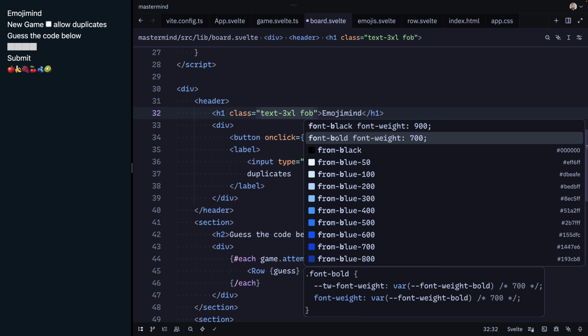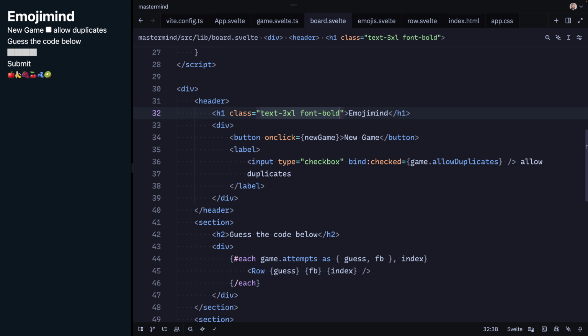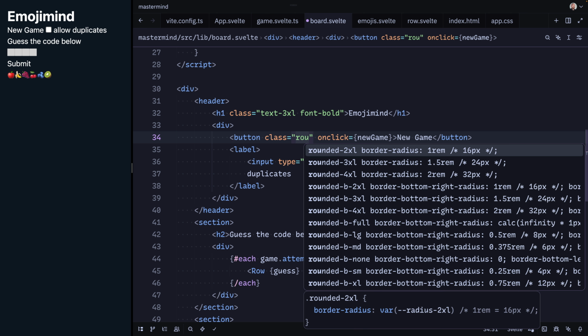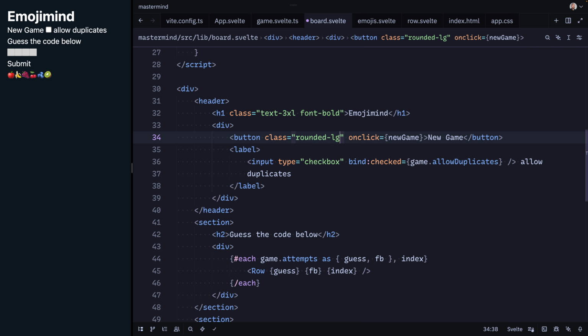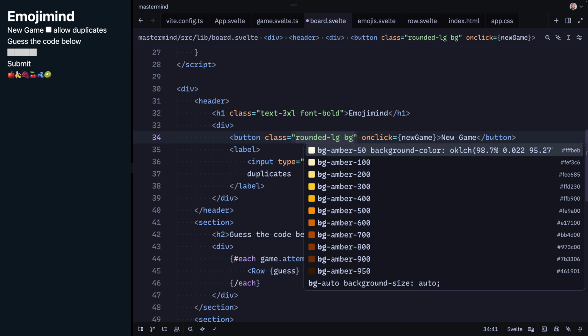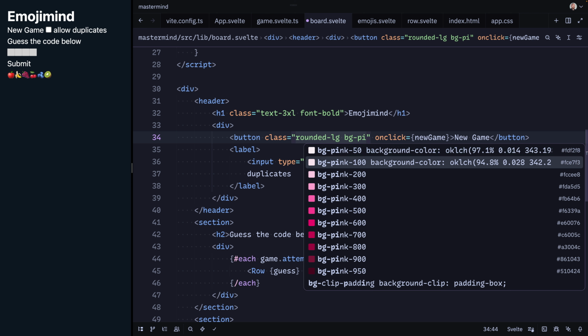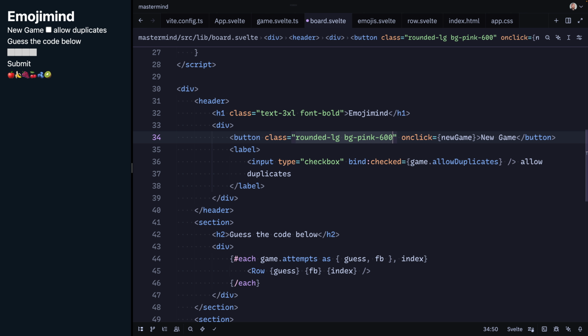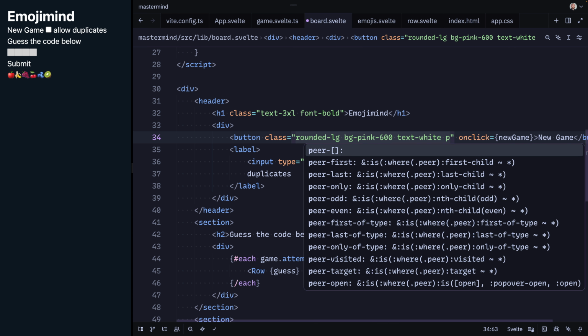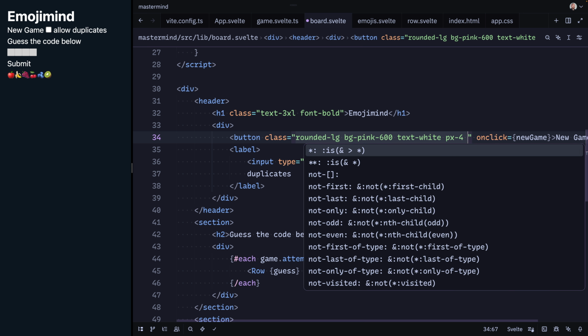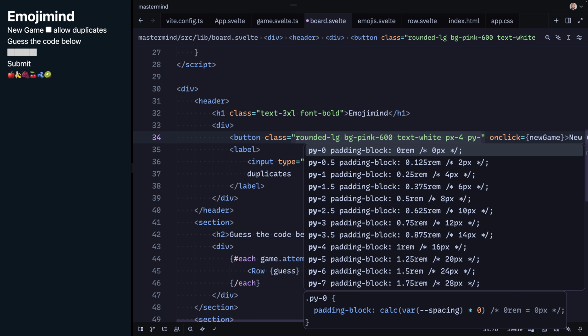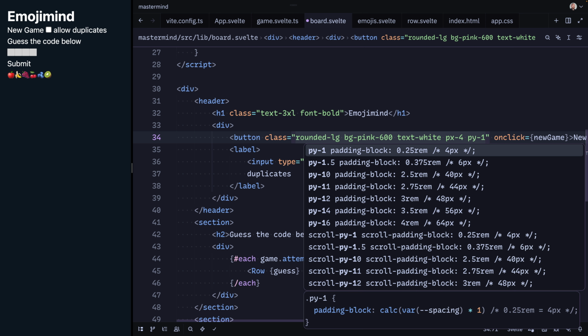3XL and font bold. Okay, that's probably all we need for that. And then we're going to need to make these buttons look a little bit more like buttons. So we will do some rounded, and then we'll do a BG color of, let's do something pink 600, text white, padding X for padding Y. I'm going to do just one.